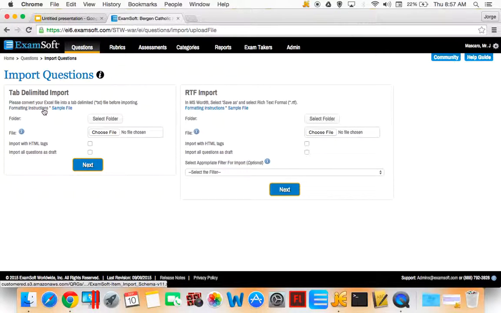There are formatting instructions in case you're putting them together yourself. There's a sample file, which is always good to look at if you're not quite sure what the format should be or what it should look like. Here you have tab delimited files on this side, and here you have RTF or Word documents on this side.